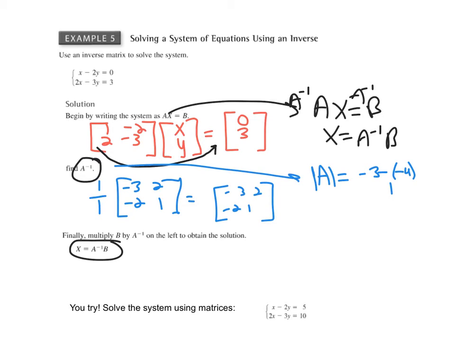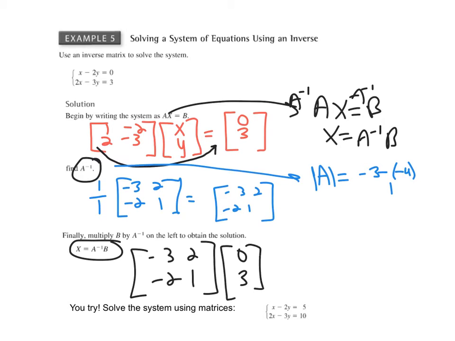Okay, and then all you have to do from there is multiply that by your solution matrix. And the convenient part is that is a 2x1. So you end up with, let's check. This is a 2x2. This is a 2x1. So you can multiply them, and you end up with a 2x1, which is really convenient for us.